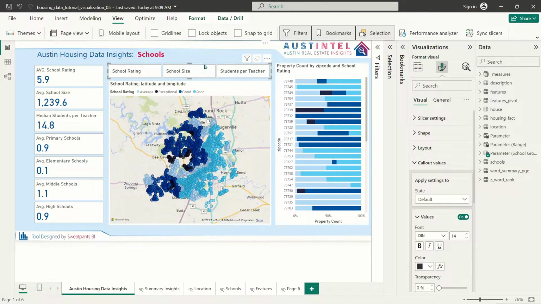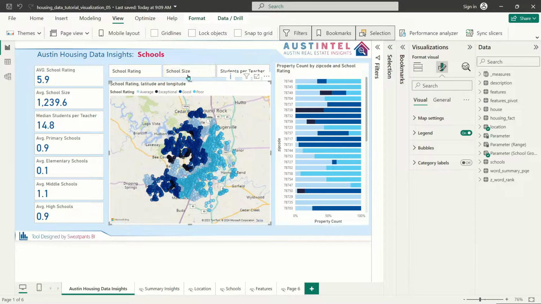I do want to make the text a little bit larger, and I'm also debating possibly adding back a title because, for somebody who's jumping into a Power BI report for the first time, it may not be super obvious right out of the gate that these are interactive.